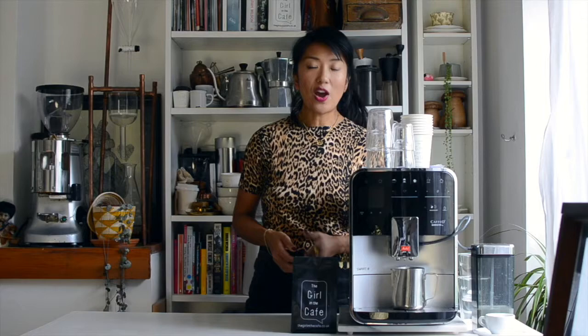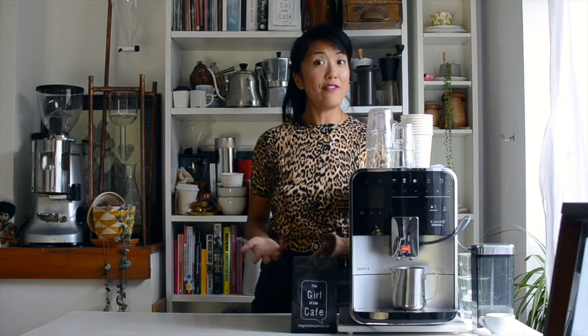I'm so surprised at how well this has fitted into my lifestyle. I'm a barista and I work in the coffee industry, so I have a lot of access to really good coffee equipment and machinery that goes through a high volume. To get that luxury and quality at home often comes with a price tag and it requires time and skill.